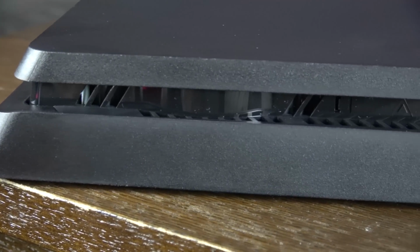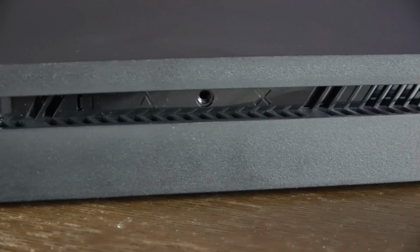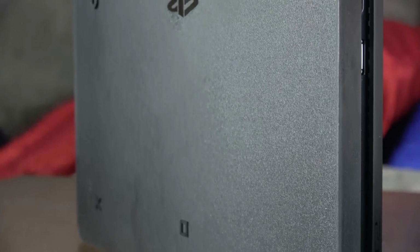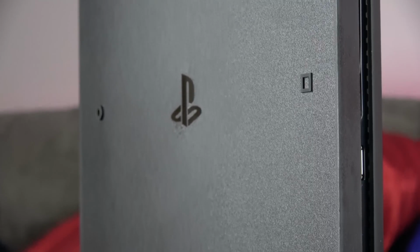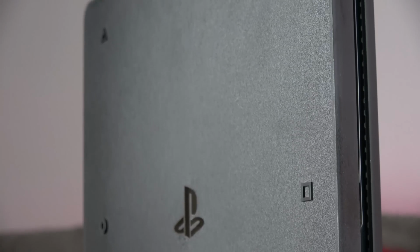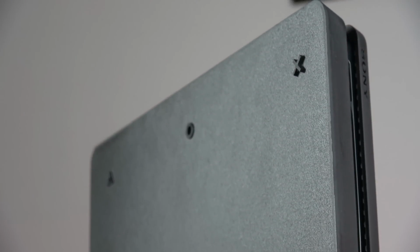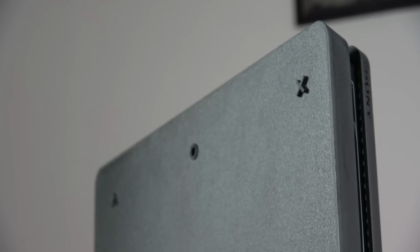Now, it's a nice looking console. It's a thin console. On the right hand side, you do have your button layouts right there. Don't know why. And you've got pegs as stands for the console when you lay it flat. You can stand it up or lay flat. Looks really nice. Has the PS logo right there on the front and the back all together. As I mentioned, $299, comes with a 500GB hard drive. Internals are the same as the original PS4 in terms of the cores, processing, and all that fun stuff here.